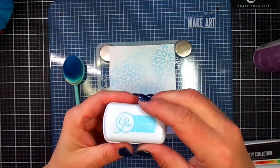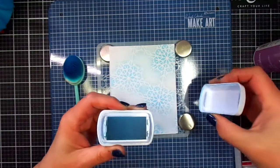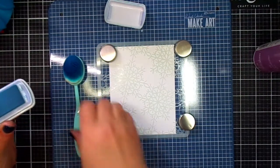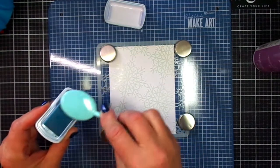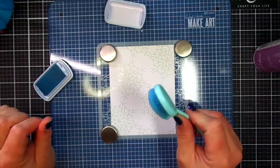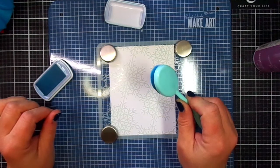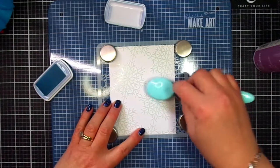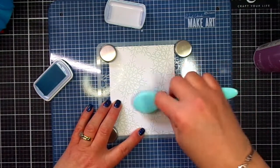This is a very nice color. It's a very light blue. And it's perfect for this subtle background. That's what I'm going for, a subtle background. So I'll go ahead and put a little bit of ink on my brush. You don't have to load it up because you are trying to get a light effect. And then I'm just going to gently go over my stencil with this.